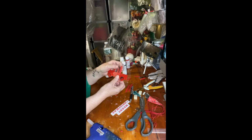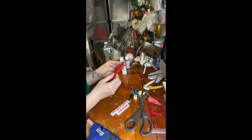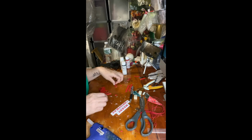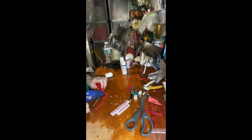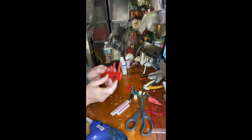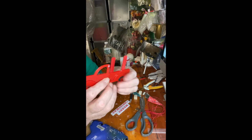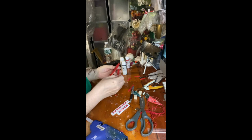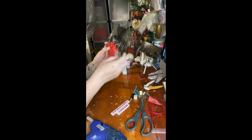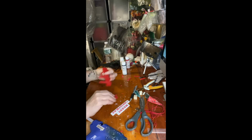Make sure it's straight. First stick. See, you're just cutting them in half. So now you're going to put these across. You see, it makes it look like a real wagon.